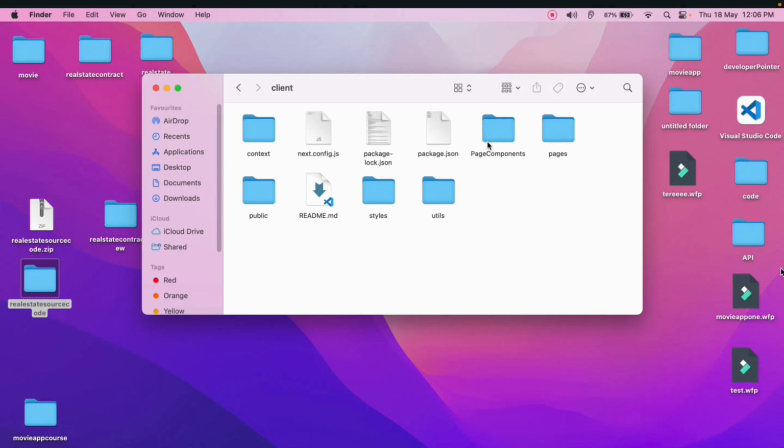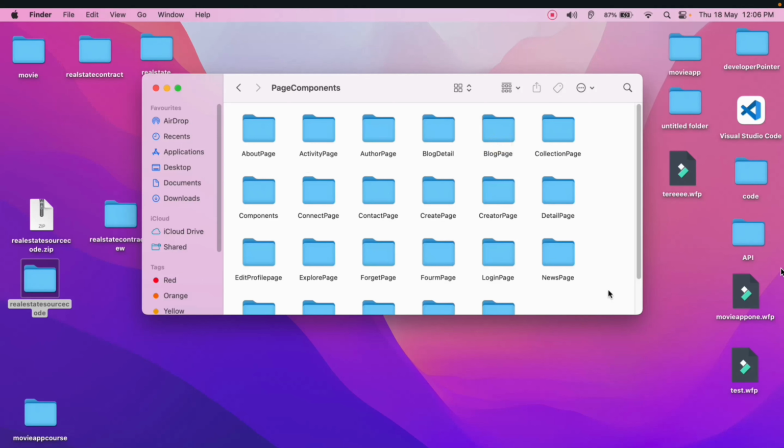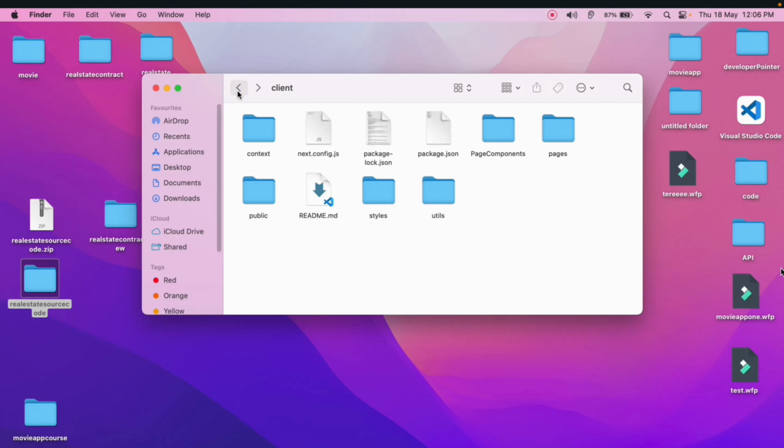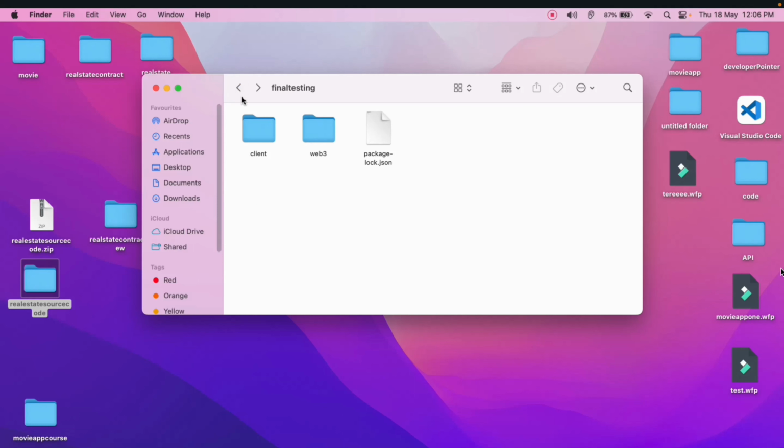And if I go to the page components, so this is the page component we have, and we need this one, and inside that we will have all of these pages which we have already done the testings. Okay, so if you get stuck anywhere, make sure to come and just simply follow the files and folders which are already provided to you to fix an issue.